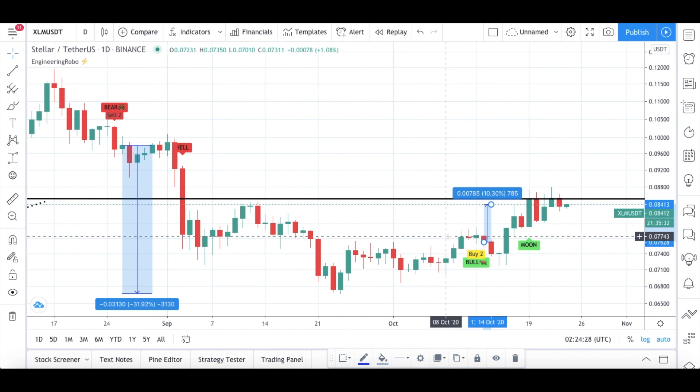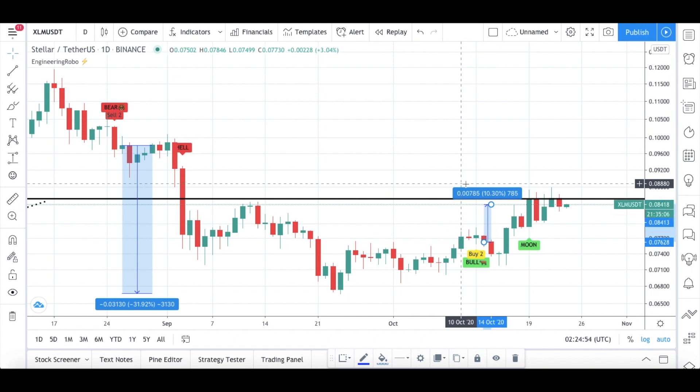Since you don't know what is happening with coins at any time, you can use Engineering Robot signals. Right now I will be waiting for sell signals to be present — hopefully not too soon — so we can make more money. When there's a sell signal, I'll go ahead and sell right away and keep that money in my pocket. The most important thing is not to lose that money, so when you see the sell signal, sell it right away.